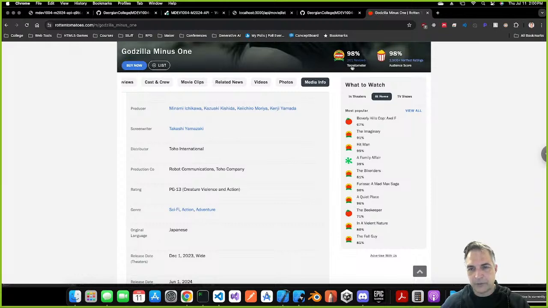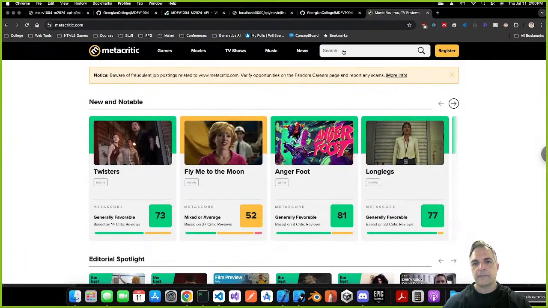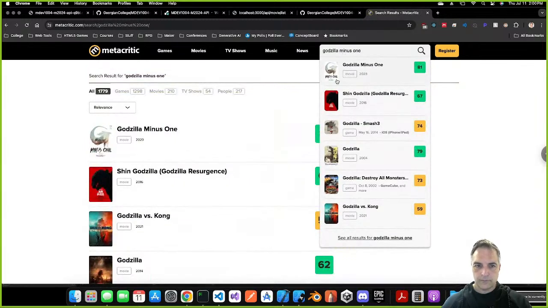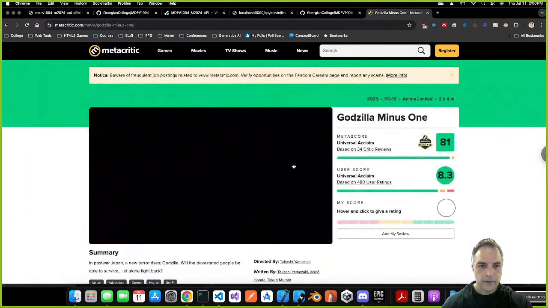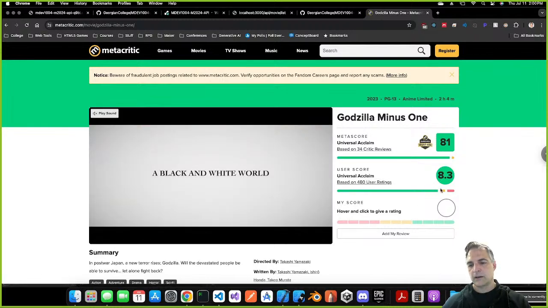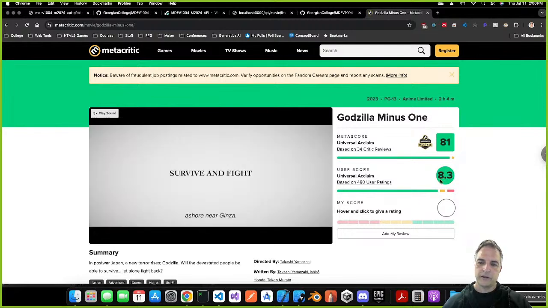And it's 98%, but we can also get that from Metacritic. So if I go to metacritic.com and go to Godzilla -1, then we can get a rating, which is 8.3, right? Or in our case, if we're on a 5-point scale, it would be 4 point something, right?